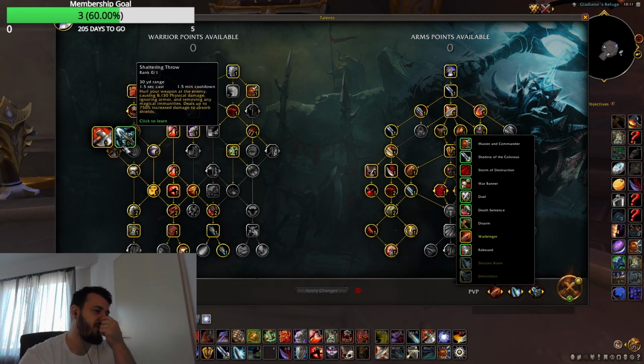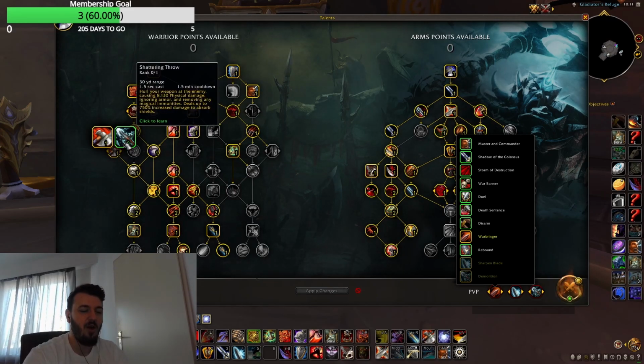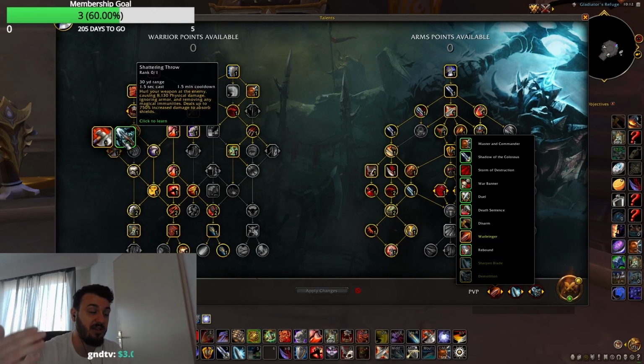I know Shattering Throw is something that people like, but I feel like I don't have time to cast it. People have so many mini CCs, or they just pillar hump or whatever, and casting a Shattering Throw for 1.5 seconds is just too hard to do. So that's why if you're playing with a priest, you don't need to go for Shattering Throw. I would even say that sometimes you just don't take it. Even if you don't have a priest, don't take Shattering Throw, because you will have difficulties to actually cast it and use it.